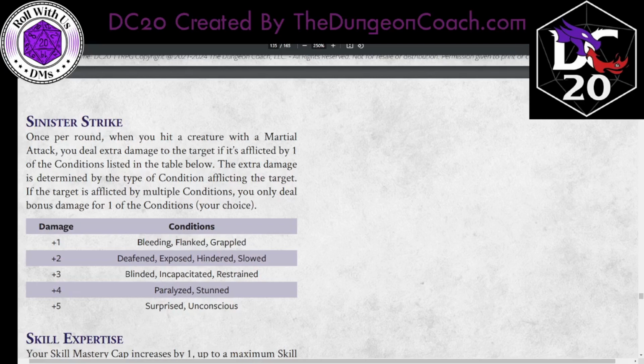You don't have to wait until level 20 to get these higher damage numbers. You can get that +5 damage at level 1 if you can surprise a target or get them unconscious, or +4 damage if they're stunned or paralyzed. You're not waiting until level 5 to get 2d6, or level 10, I think it is, in Pathfinder 2nd edition to get 3d6. You're getting this solid damage increase at level 1 if you can make these specific conditions happen.